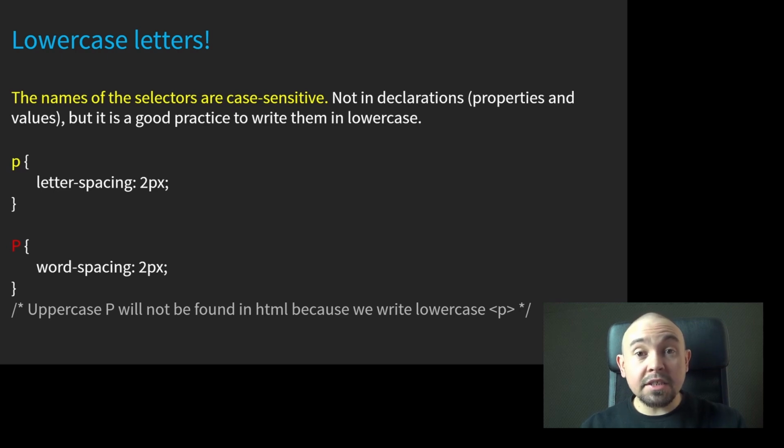The size of the letters does not matter in our declarations. If you put a property name like letter-spacing in capital letters, it will work anyway. Such a property will be correctly recognized by the browser. However, a good habit recommended by most developers is to write everything in lowercase. Unless we use a capital letter in the class name in HTML, then we have to write it in CSS as well. In this slide, you can see that the second selector was capitalized, so it won't be found, because the HTML p tag is written in lowercase.